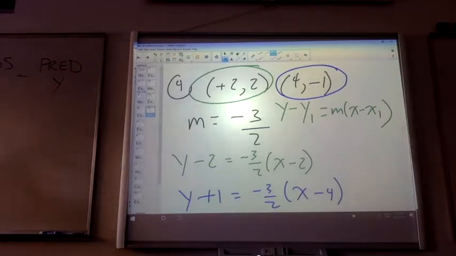Okay, wait, so I didn't do that, but I just took 1 point and then plugged it into the point slope. Had you found the slope as well? No, I just did the point. Well, how'd you find the slope then? I don't know, I just put it in. I just put 2 numbers in. Did you get one of the answers that I got, either green or blue? No. Okay, you did it wrong then. You didn't even find the slope first. And I found the slope just by counting.